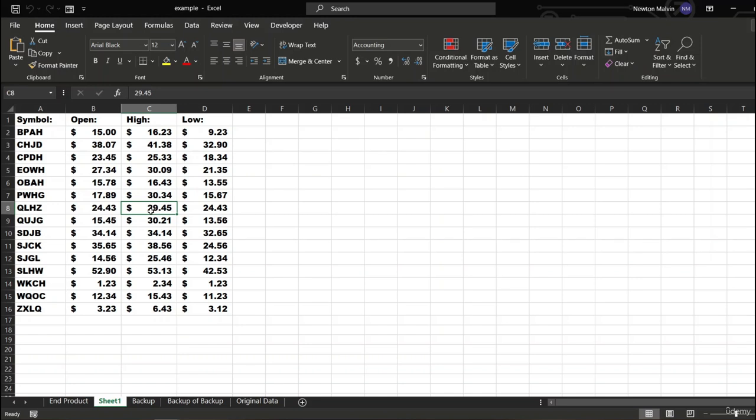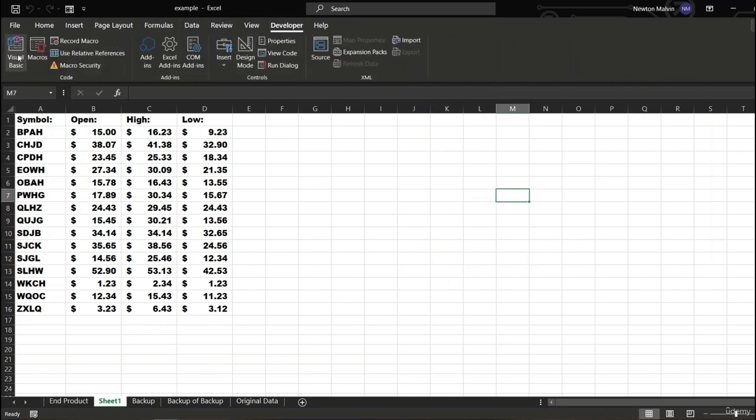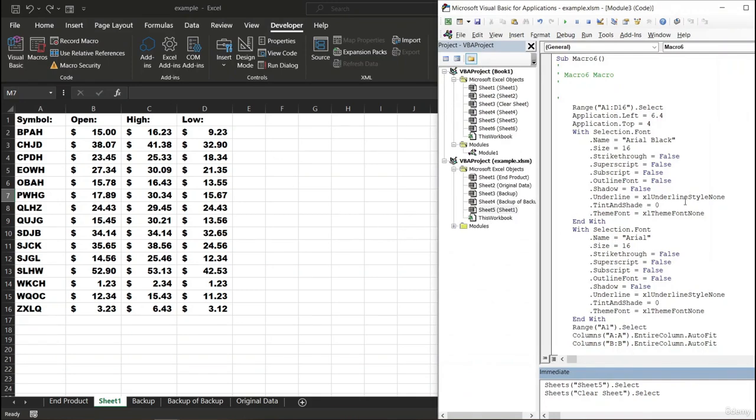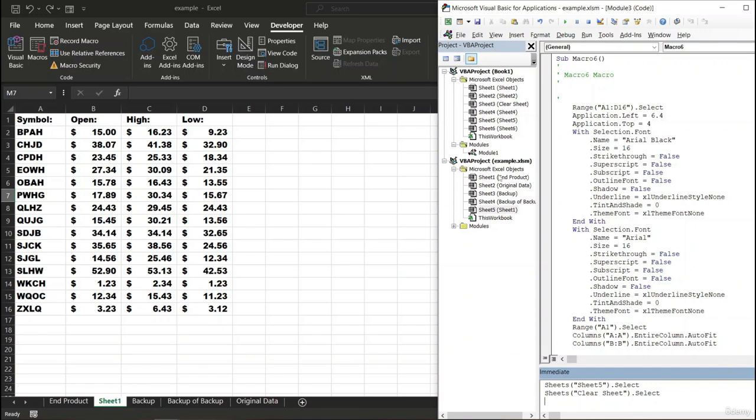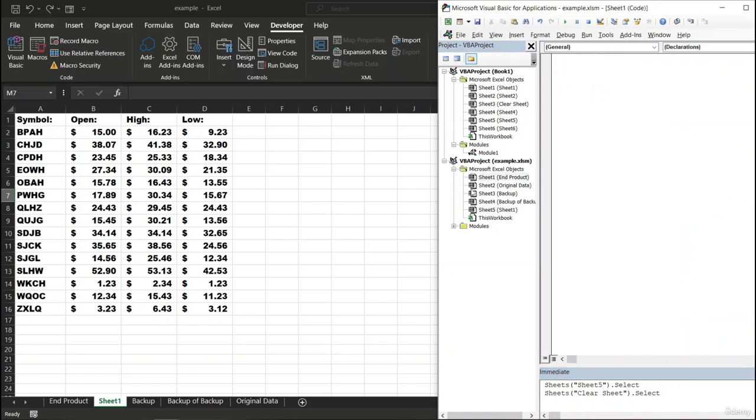So you can basically do the same process using the VBA. What I'm going to do now is jump into the VBA, go to the developer tab and press on Visual Basic, and we can see that we have the codes written here from before, and from here we're going to start the process. We have this end product sheet, and these are the sheet names and stuff. We're currently on sheet 1, so I'm going to select sheet 1.